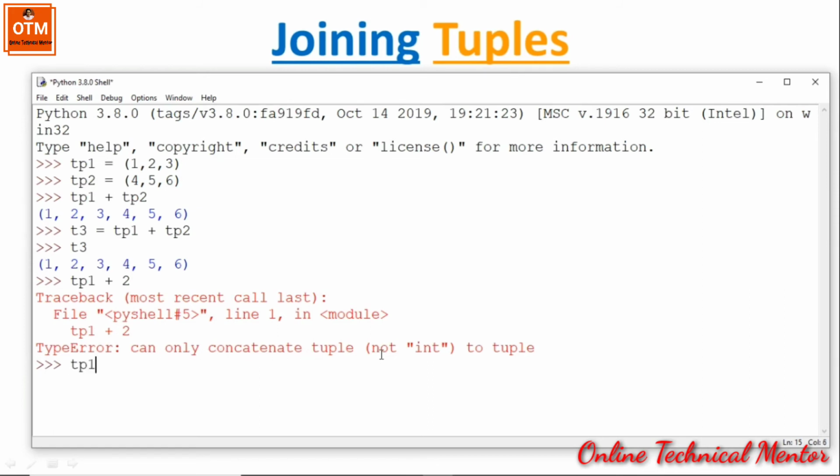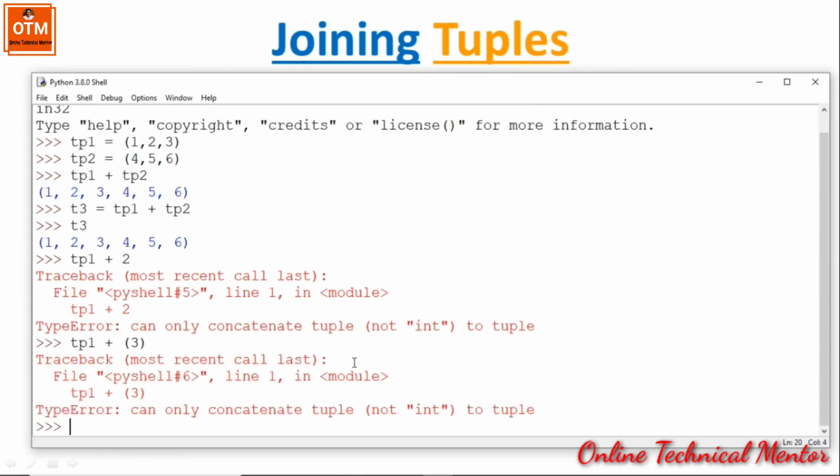Again, if you write tp1 plus within bracket a single element, say 3, this will generate an error. Why? Because a single element within parentheses will not be considered a tuple. It will simply be a number. So a number cannot be added to a tuple. Now if I have to join this single-number tuple with the existing tuple tp1, I have to write tp1 plus within bracket 3 comma.